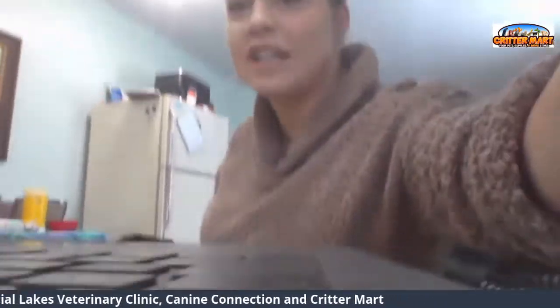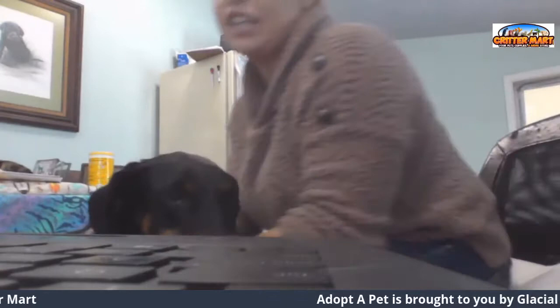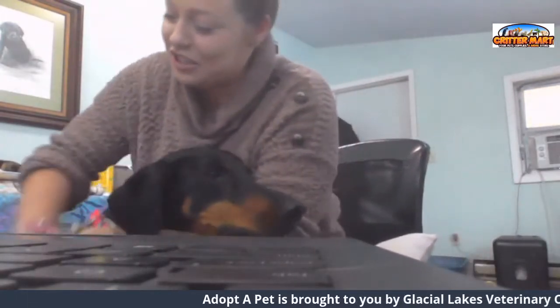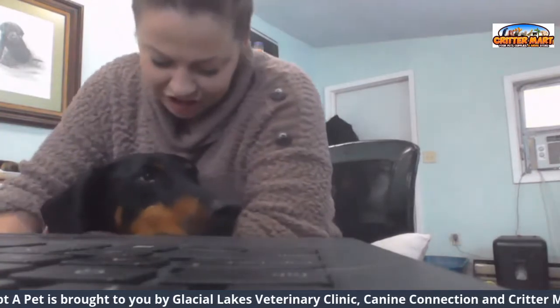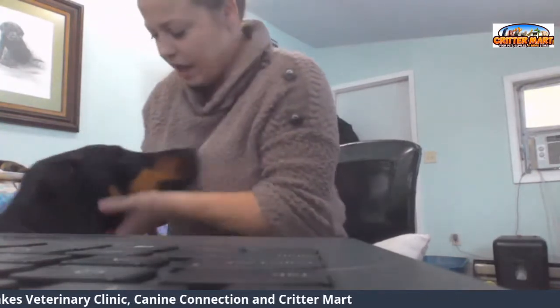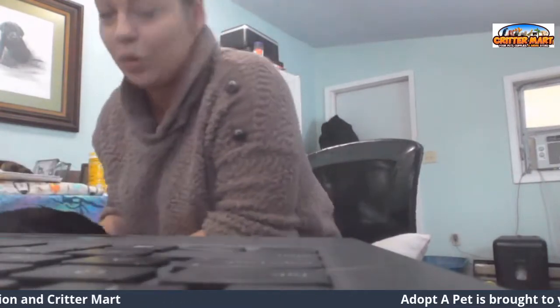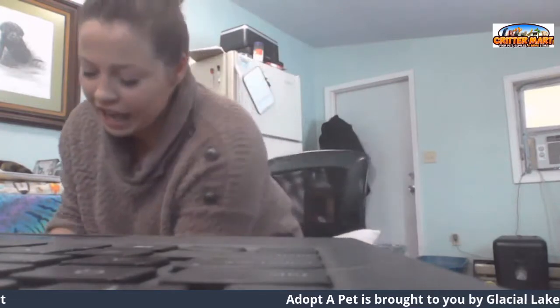All right. Do we have another dog? Perfect. Okay, so I'm going to try and get my video down here with Dom. So Dom is a 7-year-old Doberman Pinscher. She is a sweetheart. She's a very big girl, so she probably seems intimidating, but she is really sweet. She was surrendered to us. We think she's got something really weird with her vision on one side, because she is cat and dog friendly.